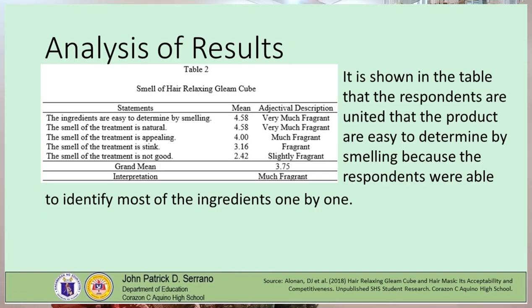Analysis of results. It is shown in the table that the respondents are united that the product is easy to determine by smelling, because the respondents were able to identify most of the ingredients one by one. Conducting a research is not only about distributing an instrument and then collecting them after some time. Tapos, magmumukmuk na lang po kayo on your study table, trying your best to analyze the results.